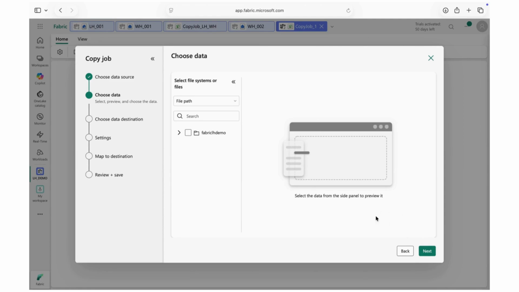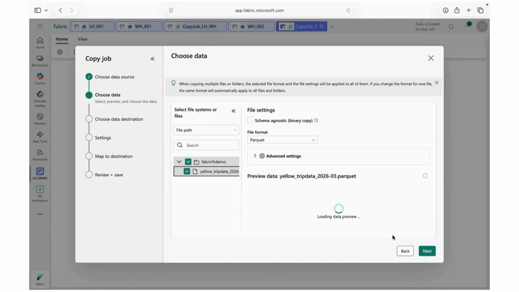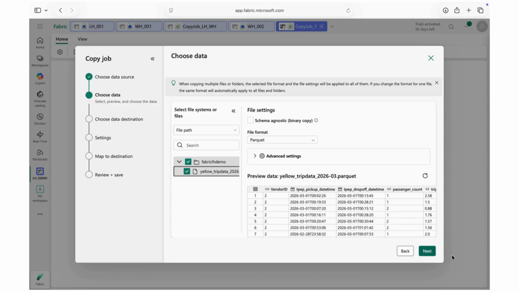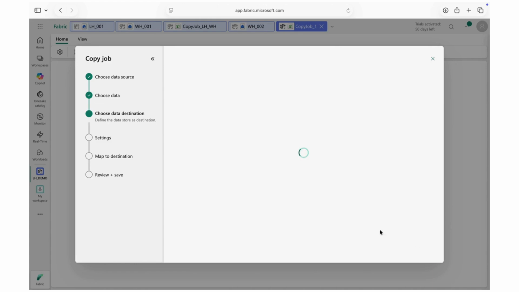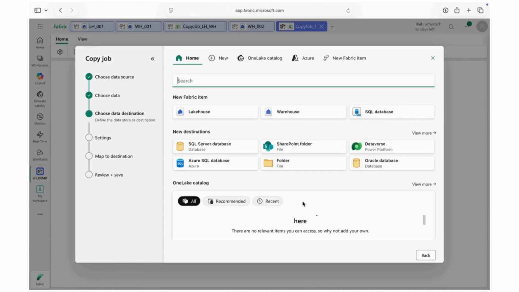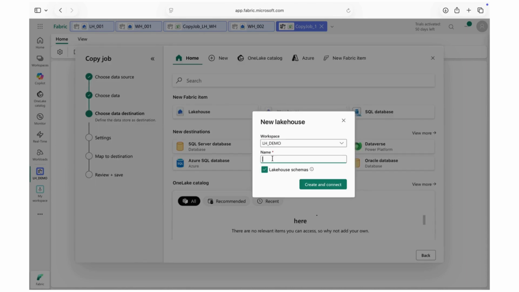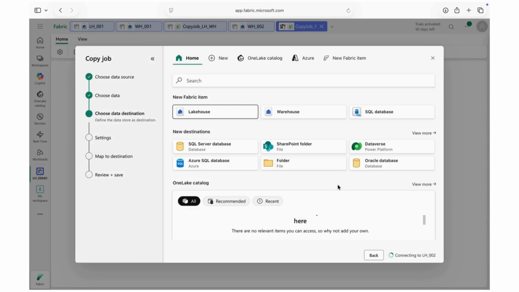Use CDC-based incremental copy when CDC is enabled on your source and supported by the Copy Job connector, and you need to replicate inserts, updates, and deletes, keep the destination continuously in sync, support SCD Type 2 history, or minimize scan load on high change volume tables. Use watermark-based incremental copy when CDC isn't available on your source but your table has a reliable incremental column, for example, row version, datetime, date, integer, or string interpreted as datetime, and you only need to track inserts and updates.